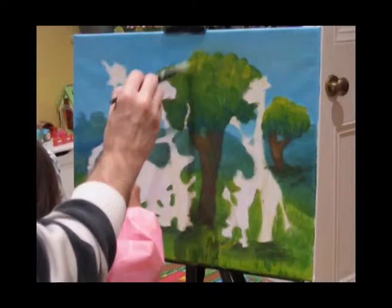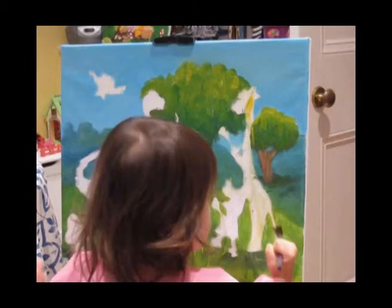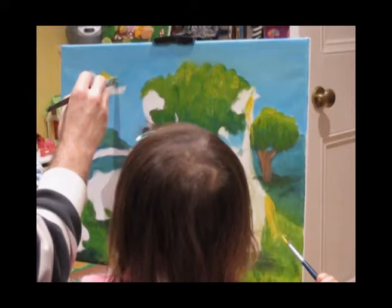So as I say, you can just paint over what you've already done. No, you keep painting the grass. You're helping, not hindering. Helper is busy blocking in the giraffe in yellow. You'll need more yellow on your brush, I think. You need a bit more yellow on your brush, don't you?